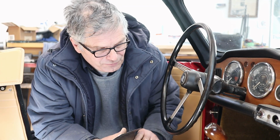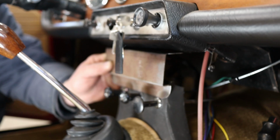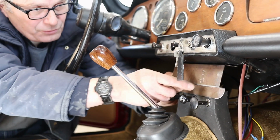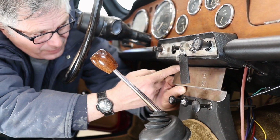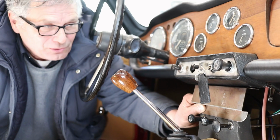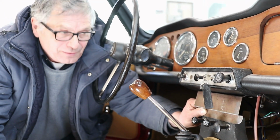But what it does is it fits here underneath the dash and gets centered up on the transmission hump support. And there's two bolts, one here and one here, that go onto this support. And then there's a couple more bolts that actually go into your dashboard. And in the future, if we want to, we can do a cutout here and put a radio in there.